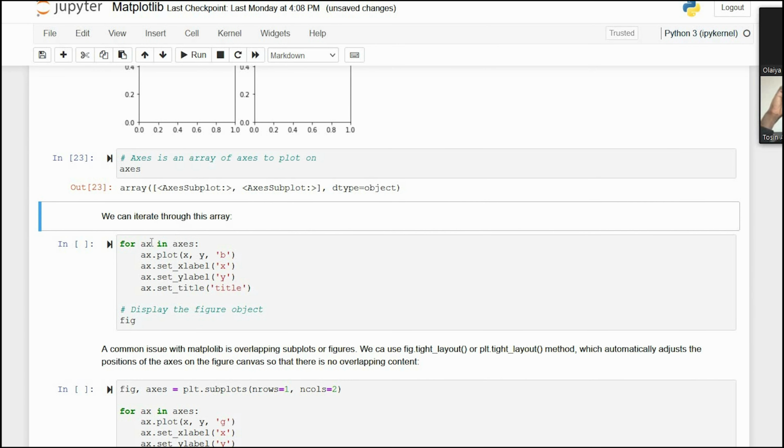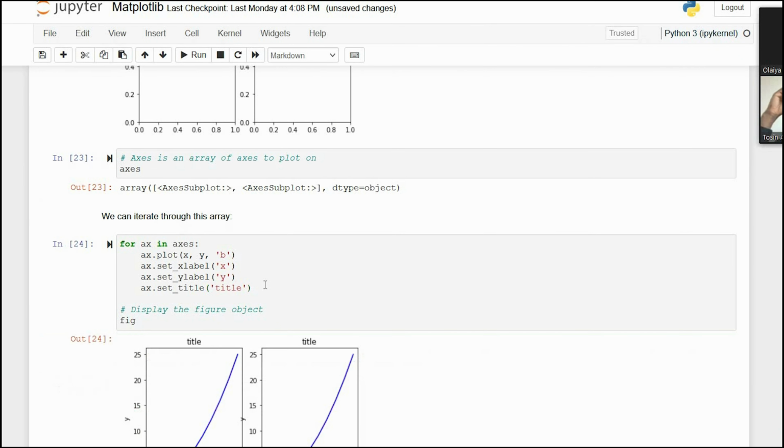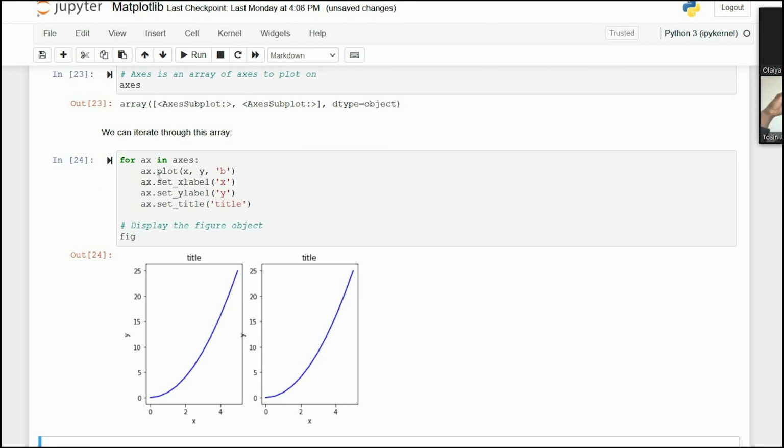Now if we plot on those axes, we can plot on top of them. See now, axis.plot(x, y, 'b'). We are making our line blue, so we are plotting x, y. So x on the x axis, y on the y axis. You know, x will come before y. So now what do we do here? It's the same thing, we plot on the two of them. So for axis in axes, now what do we do here?